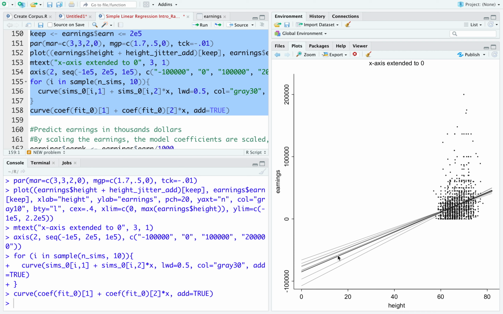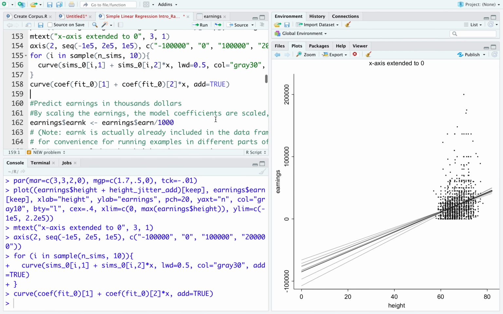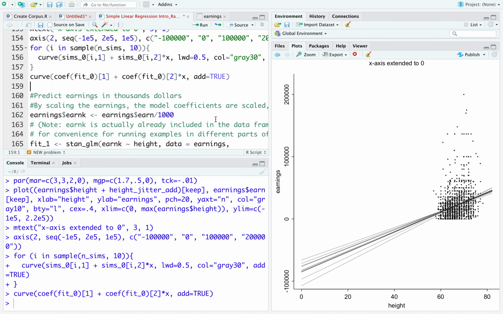To the extent that this is meaningful at all, and I would argue it isn't, predictions of what earnings would correspond on average to 20 inches in height doesn't make sense. We don't have data on a lot of people who are 20 inches tall and their earnings, and so we can't learn about those imaginary data very well, right? So this is an extrapolation that is silly, but it reminds us that friends don't let friends extrapolate. Okay, write that down or get a tattoo and remember it.